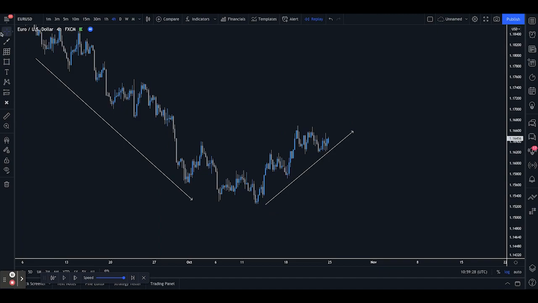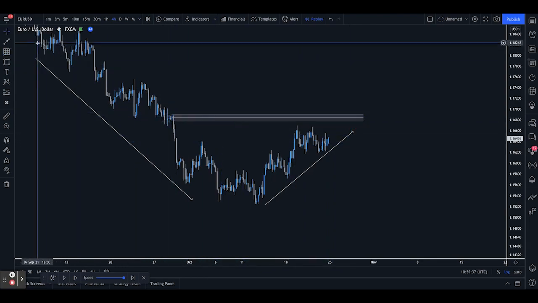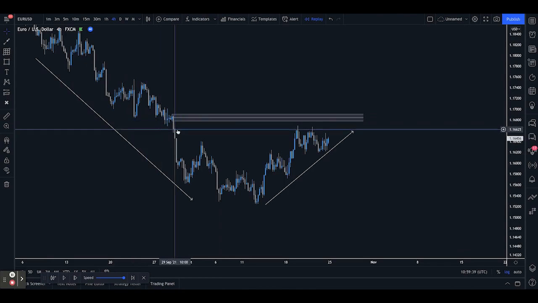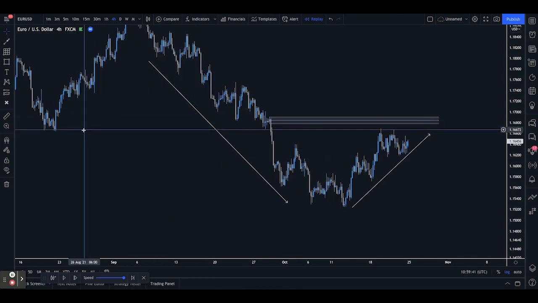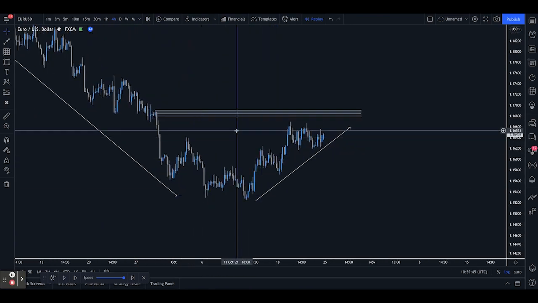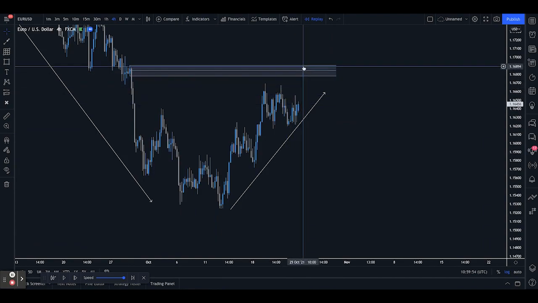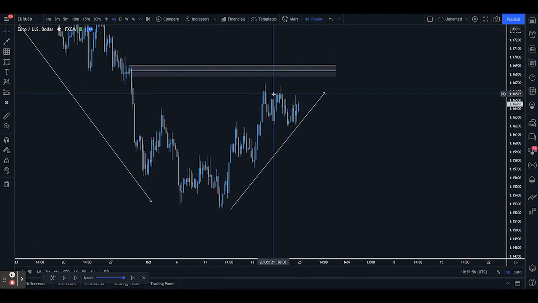So now then, bringing the supply into it, we can look here, we can see the zone that broke structure is this zone here, okay? So this is obviously the area we want to focus on because we've had the breaks of structure from this area, and even the previous leg here was formed by this supply zone. So this is the supply zone that we'd look to sell from, and as we know, we could potentially trade this through into the swing structure area using this bullish substructure, okay?